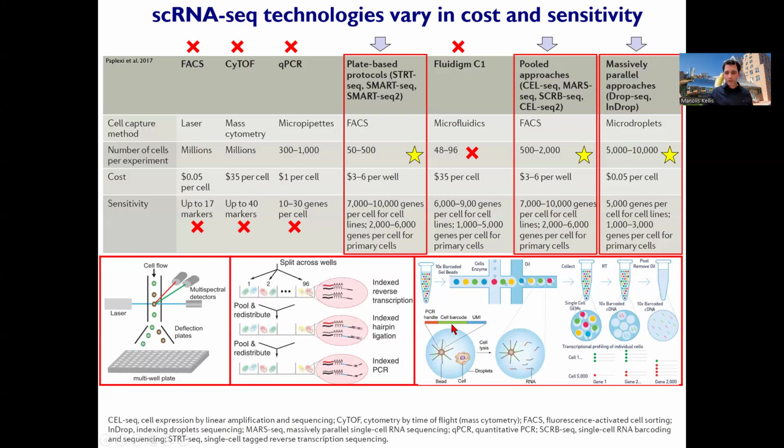You have a PCR handle, you have a cell-specific barcode, and then you have something that we call a unique molecular identifier, a UMI. What is that? That is basically just a random chunk of nucleotides, where you synthesize these nucleotides to just be random. It could be 4, it could be 8 nucleotides, which are basically just N, which means any nucleotide.